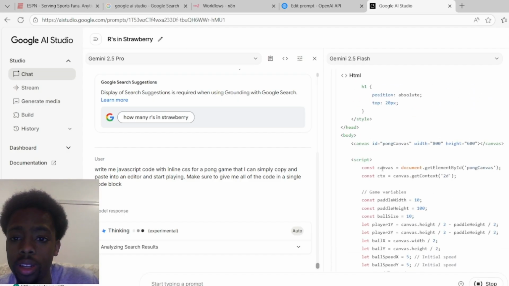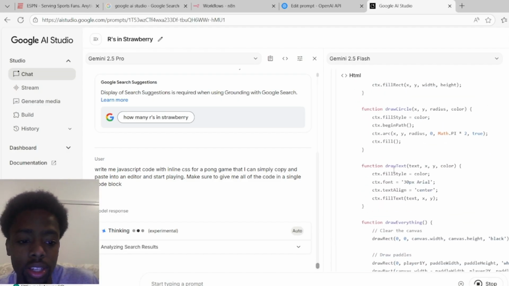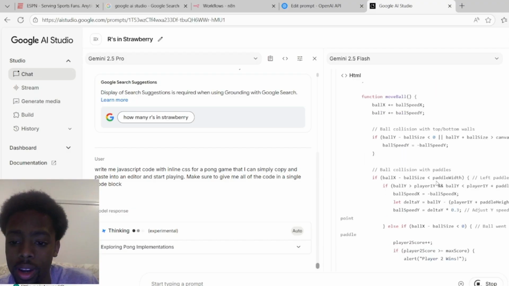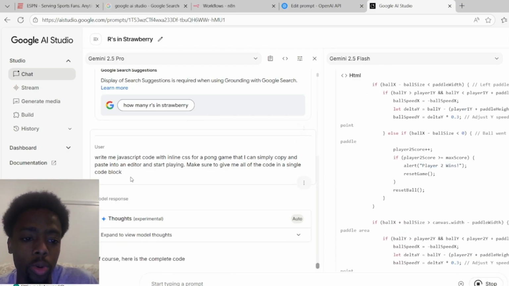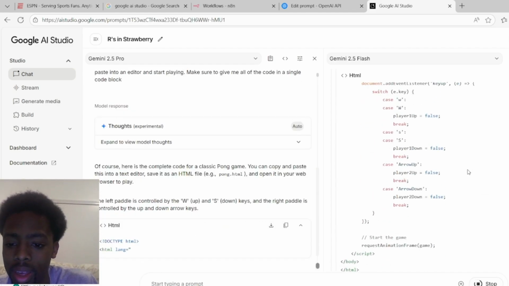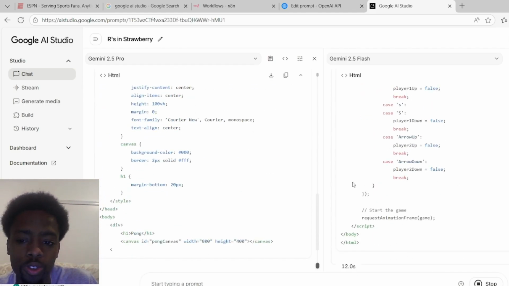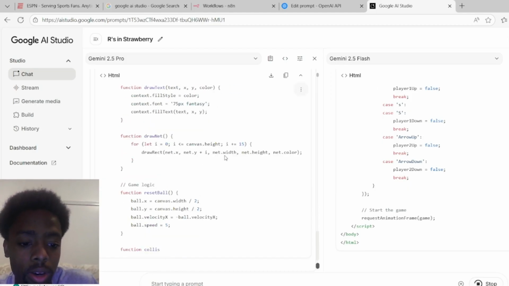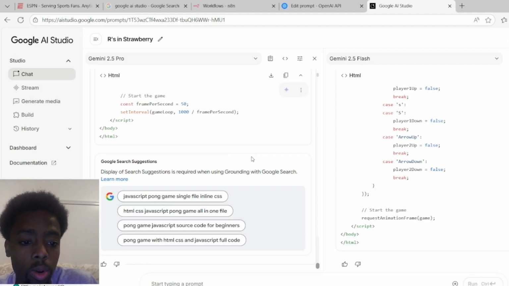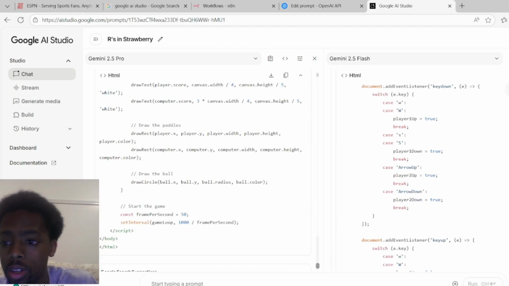So we can see already that Gemini 2.5 Flash has started giving us the code much faster than Gemini 2.5 Pro. As we can see, Pro is still thinking about the question that I asked it. Like I said, we're going to test out to see whose results are actually better. 2.5 Flash is definitely faster, but let's see who's better in terms of quality. So what we're going to do is test out Flash first and see who's the first one to finish.